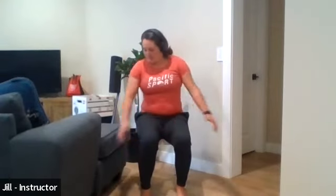Let's just have a quick look around your exercise space, make sure there's nothing to step on or trip over. Have a quick check-in with your energy levels and your breathing today. Remember, if at any point during the class you need to get control of your breathing, the recovery position is either hands on the thighs or down the forearms, keeping that head and chest up. And I encourage you all to maintain your breathing pattern of breathing out through pursed lips. That's going to help a whole lot.